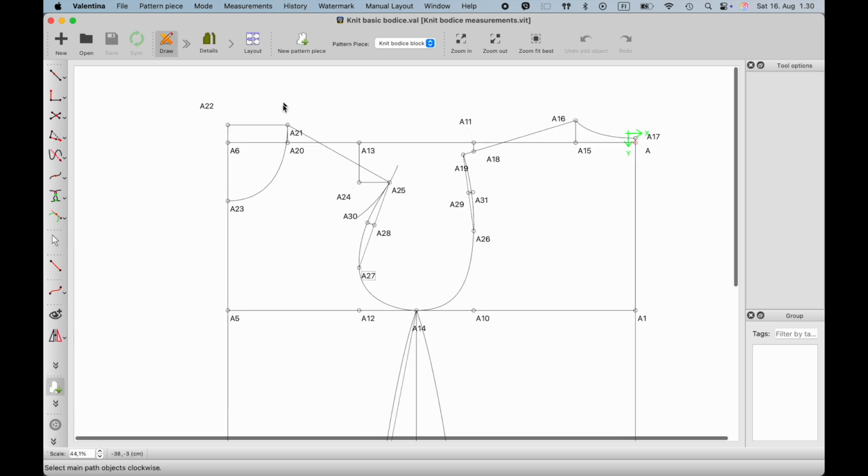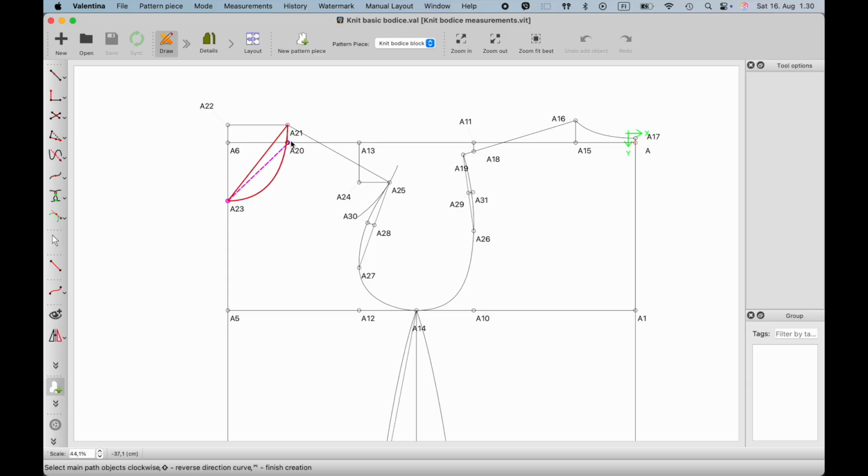Using the workpiece tool, I transfer the patterns into details.